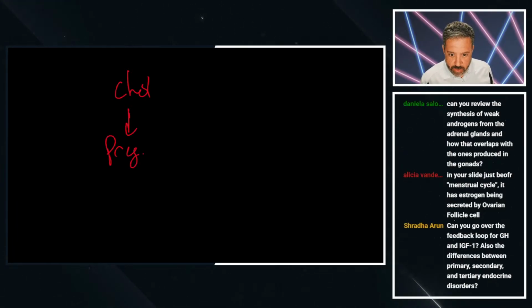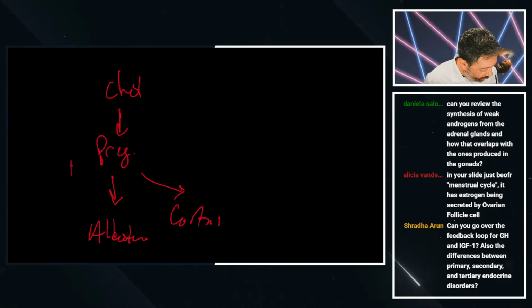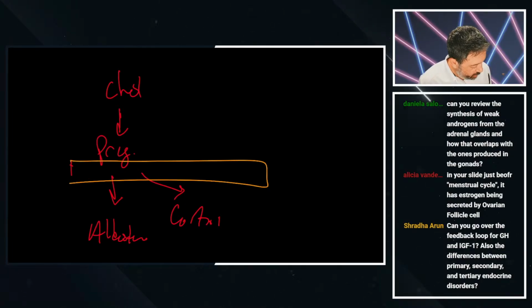Okay. Cholesterol will go to pregnenolone. Pregnenolone is now going to be the one that's going to do things. However, when it gets to pregnenolone, most of the stuff is going to keep going down to make aldosterone or going to make your cortisol. But to get through that window, this is where you need your 21 alpha hydroxylase.